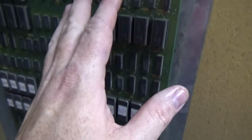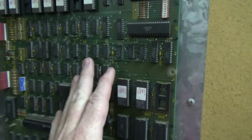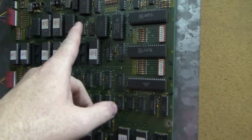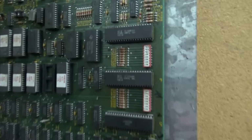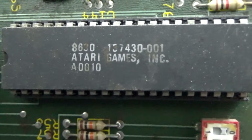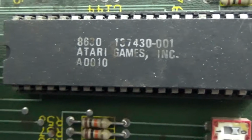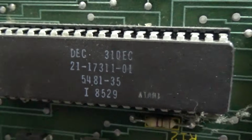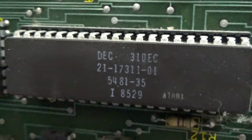So, this is the video board, and this is the CPU board. ROMs, RAM, I think that's a speech chip, if I remember correctly. Yeah, I believe that's a speech chip. Atari custom chip. Atari custom chip. And a 6502 processor. So cool. Here's another one. Atari custom chip.